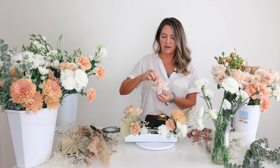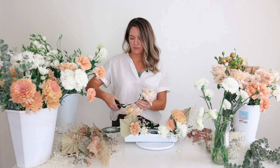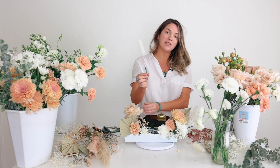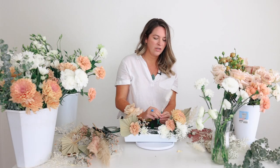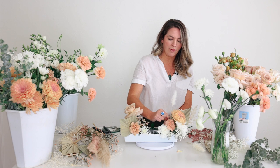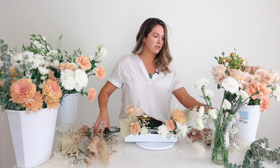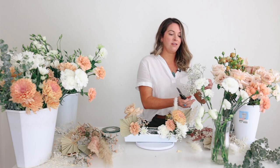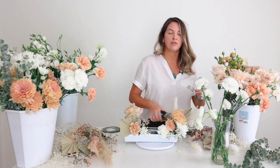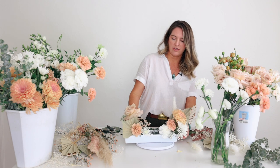I'm reflexing this quicksand rose. Abigail brought these dried elements in and she buddy taped them — these were really thin stems. Sometimes on dried they can break really easily. She used them for a styled shoot and what she did was buddy tape it to a heartier stem. It will be covered once you have all your flowers, but that's something you can do — remember when it comes to dried, they do have more delicate stems. I'm typically not a huge baby's breath fan, but I do like it with a bleachier palette, and it is so nice to fill in the gaps and just cover your mechanics.